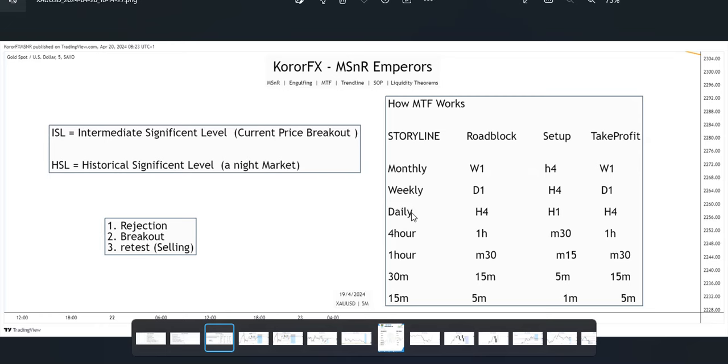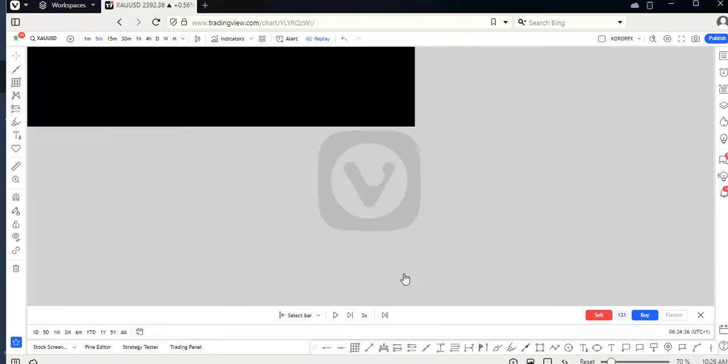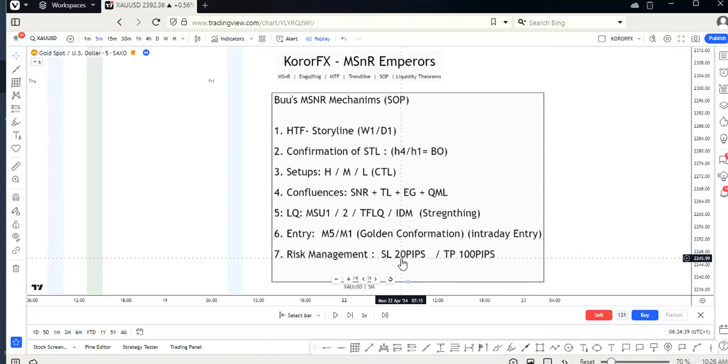Thank you so much. You answered me well there. Especially, I was finding my stop loss being hit because of those roadblocks. Yeah, understand storyline, then roadblocking, then setup time frame, then take profit time frame. The minimum stop loss of Malaysian SNR can be 20 pips. For those who know everything, they can use that. But remember, if you set up, it's not like intraday, use a minimum of 30 minutes and enjoy the trade by taking 200 pips and so on.